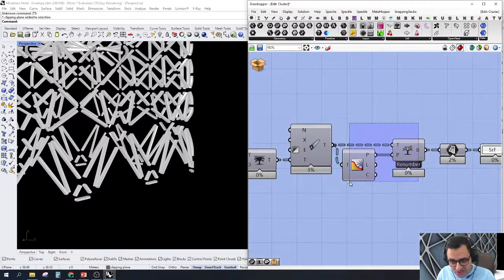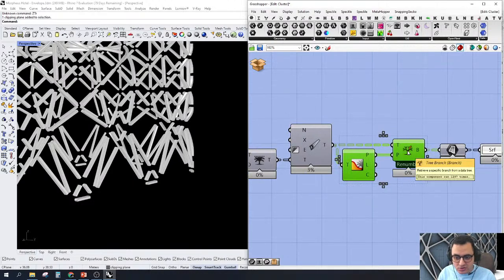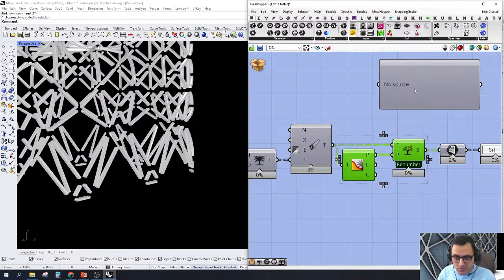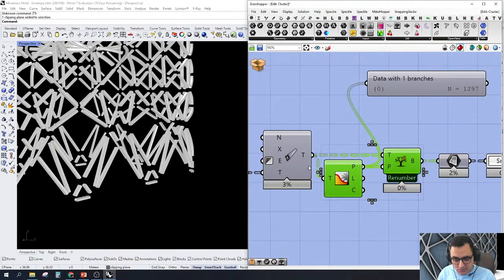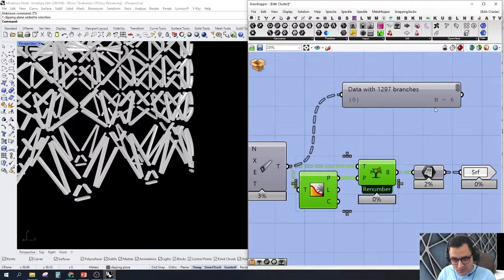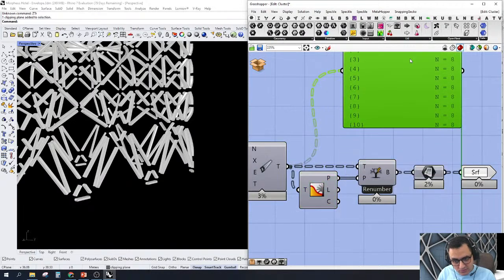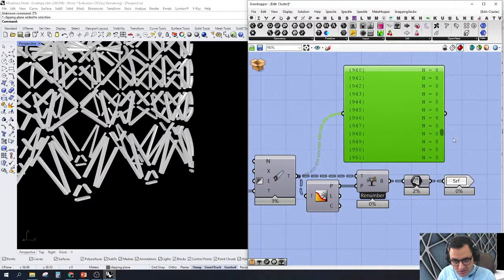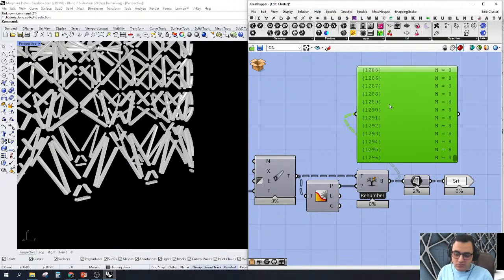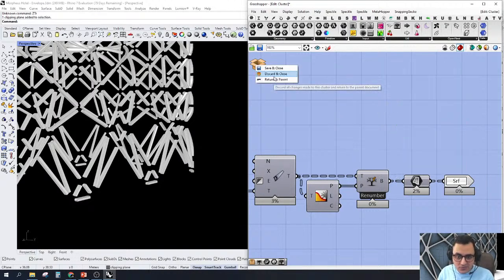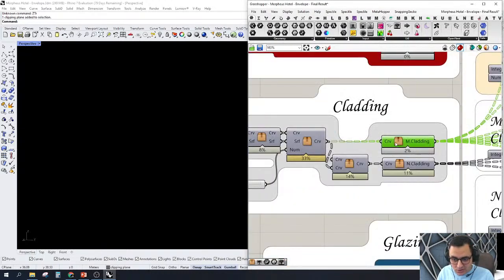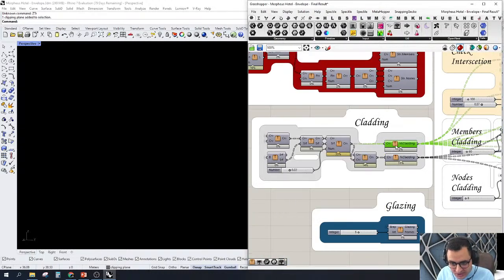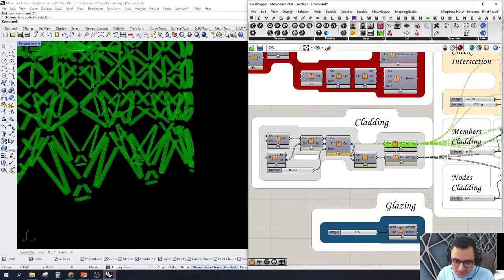And also I renumbered them again because some of the trees are not perfectly renumbered, so I renumbered them, as you can see. And again, discard and close. And that's basically what we did with the cladding members.